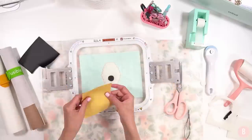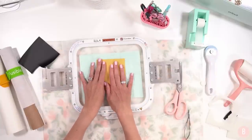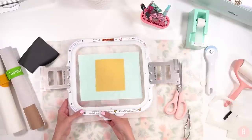So I'm going to run the placement stitch, place my fabric, tape it down, run the tack down stitch, and then we'll come back and trim. And then I think we're about done. We're just going to do some finishing stitches and get it all pretty. And then we will be done with this block as well.